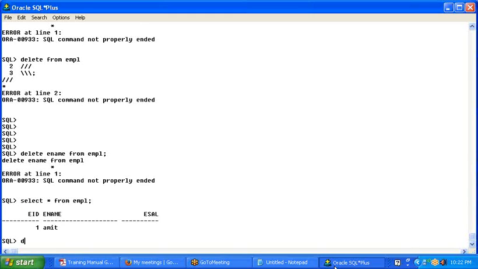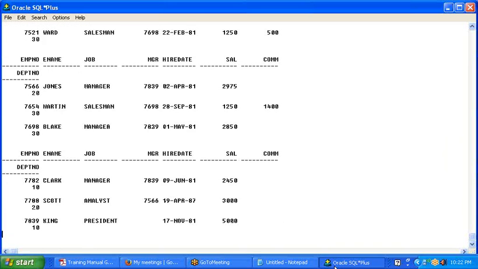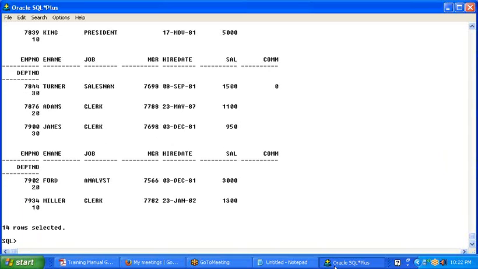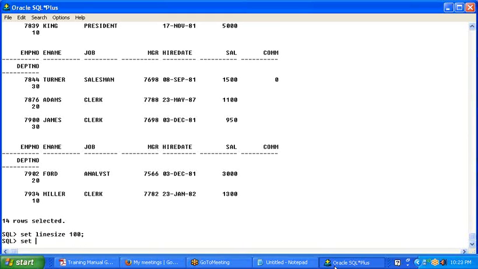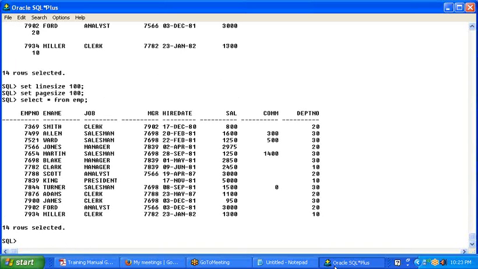Let me use some other table, like the EMP table, where we have data. Select asterisk from EMP. A lot of data is there, commission is there, so I can set line size 100, and select asterisk from EMP.